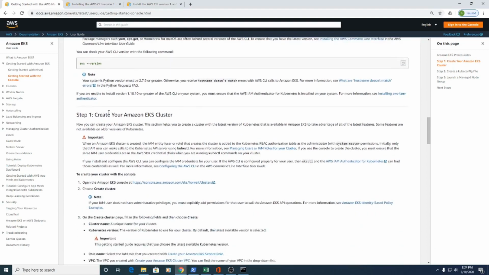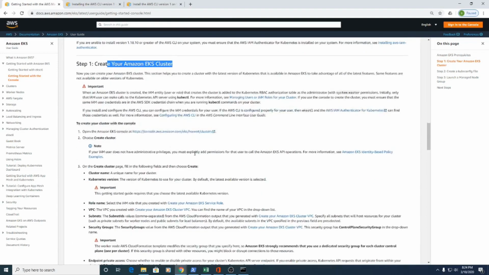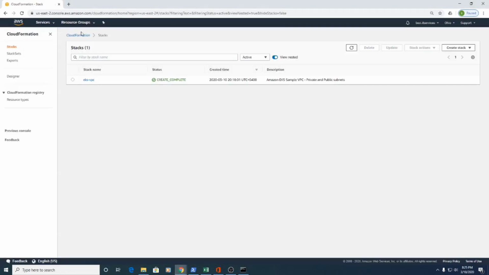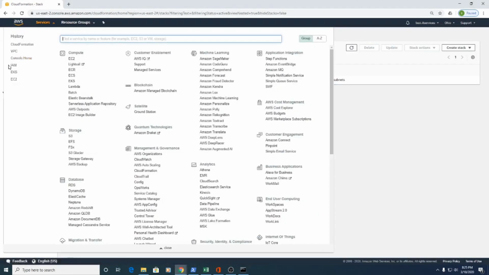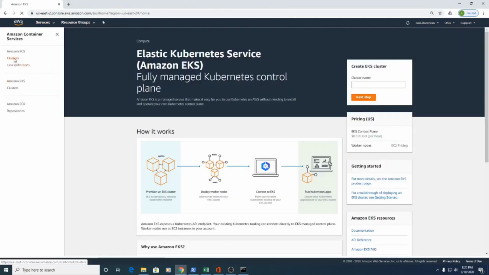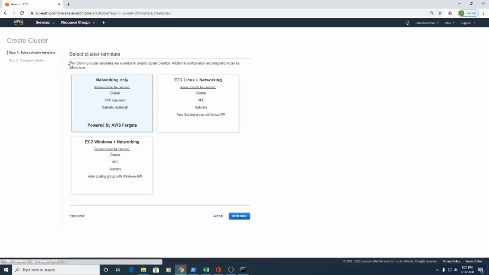So now we will create an Amazon EKS cluster. For this one, we will open the EKS console in our AWS account, services, EKS, in the cluster, create a cluster.